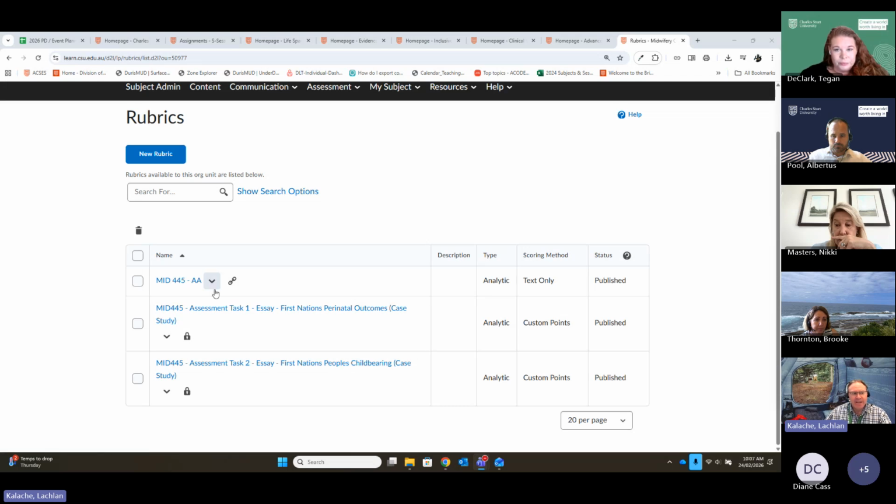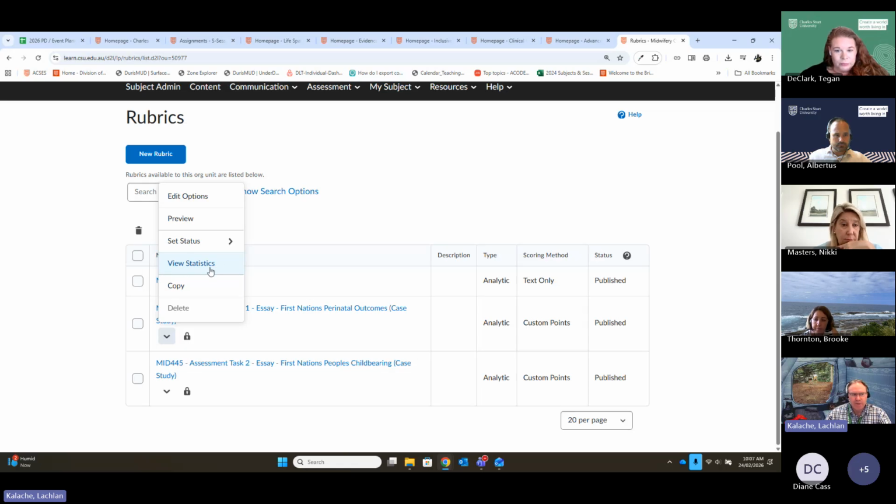The drop down next to each of these rubrics that we're looking at here will have things like editing, a preview option which will show us the student view of the rubric, and more importantly the view stats button, which we're going to look at what that gives you in terms of how to use the rubric tool itself.